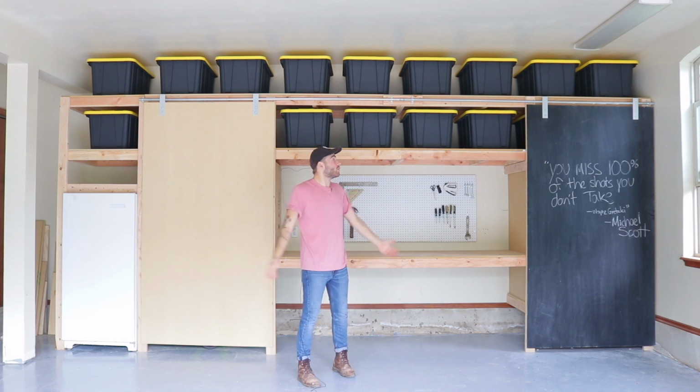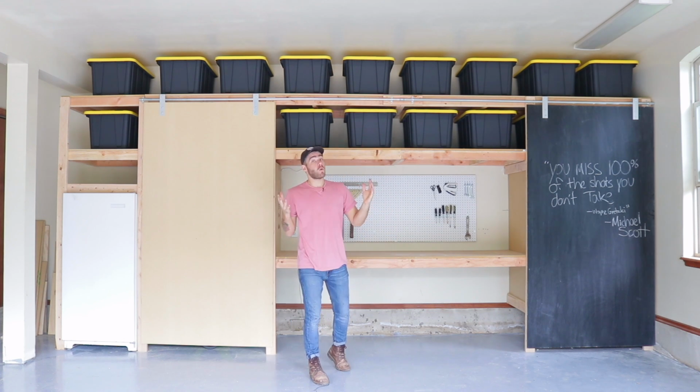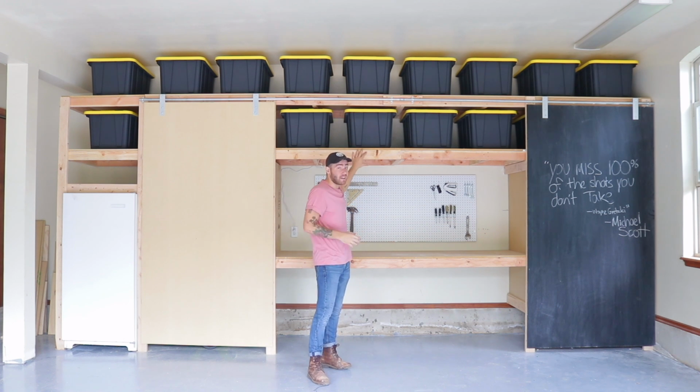Welcome to part 2 of the ultimate garage storage system. In part 1 of this series, we built the base of these shelves. If you haven't seen it yet, start there.